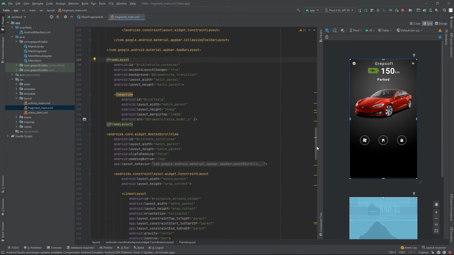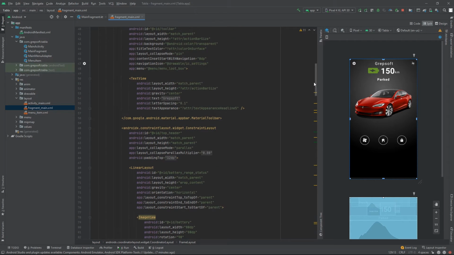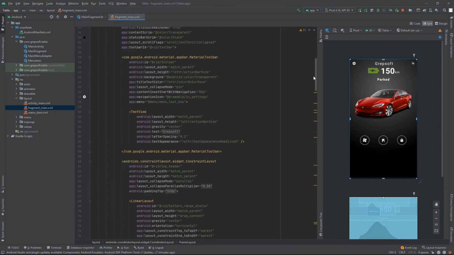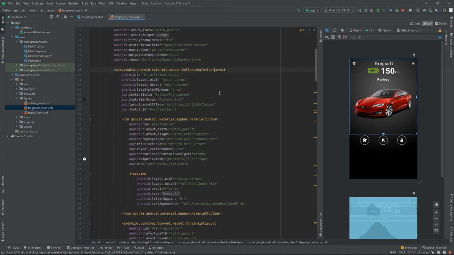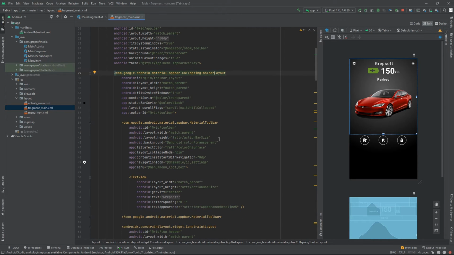The other important thing that we need to do is, if I scroll up here and come to the collapsing toolbar layout, you can see I have the scroll flag set to scroll and exit under collapse. If you don't do that, what will happen is when you scroll this up, this menu is going to scroll under the collapsing toolbar, and that looks ugly, and this will also not scroll properly. So that's why we need to have these two flags. Very important. The rest, I guess you can look up the code if you're curious on my GitHub page.